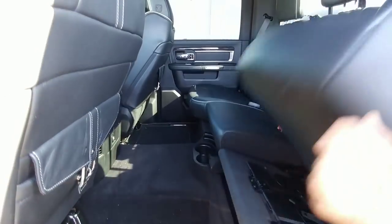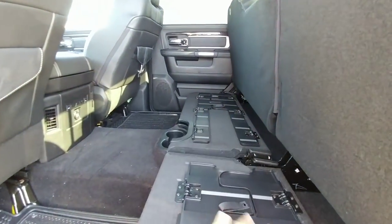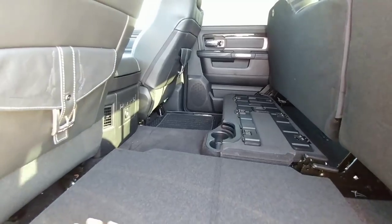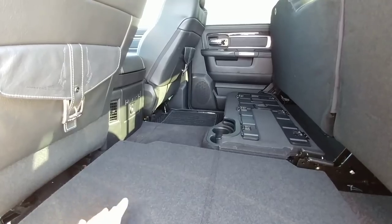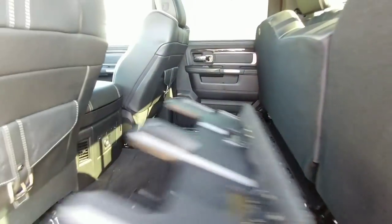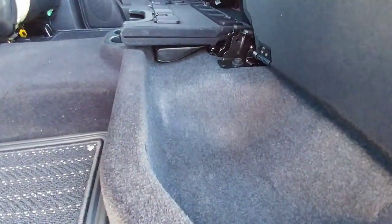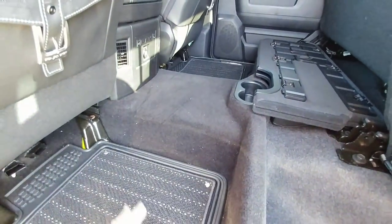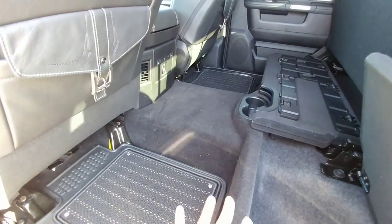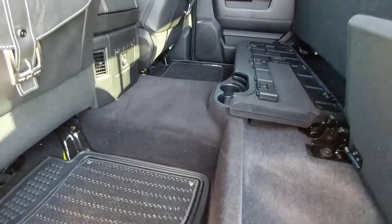Getting in on the driver's side — one thing I always forget to show: the seats flip up and this piece flips out to make a flat surface. A lot of people who use these for hot shot work or long-distance towing actually turn this back area into a sleeper berth. Both sides fold out completely flat. Another nice hidden gem: storage underneath the seats. So when all this decking is down you technically have storage underneath, whereas on the Ford, which is flat across the back, you don't have any storage underneath unless you build a platform.